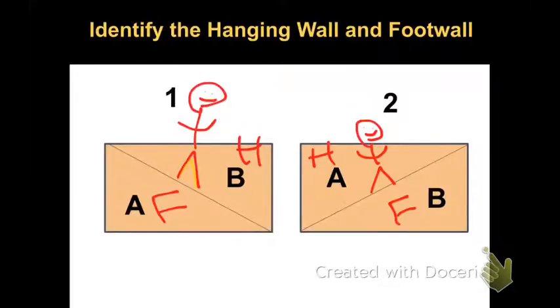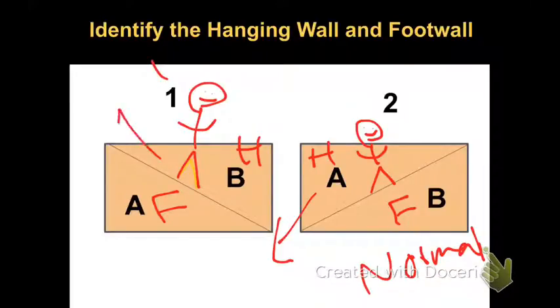Now, if it was going to ask you something, it could say, if A moved down, what type of fault would that be? And you go, oh, the hanging wall moved down, therefore it is a normal fault, because typically you fall down. That's what's normal. Or it would say, if over here for number 1, if B moved up, what kind of fault would it be? And you say, well, going down is what's normal, so going up is reverse. That's opposite, so this would be a reverse fault. That's the type of question that they would ask you. They may get you to identify what's hanging and foot wall and then say if something moved in one way or the other, what would it be?